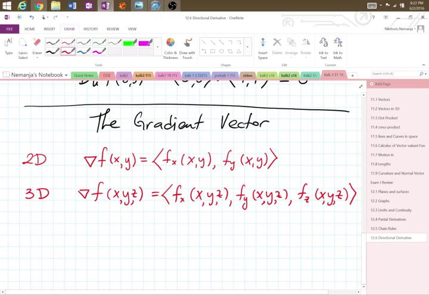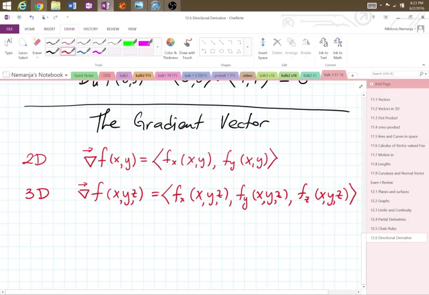This is just a notation for the gradient. Addition has the plus as a notation for it, so this is the notation for the gradient. It's just an upside down triangle, and that is a vector, so you actually put the arrow above it. You will see this symbol a lot in physics and advanced engineering, because this is a very important concept. It's featured in Maxwell's equations, so it's a very important symbol.